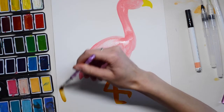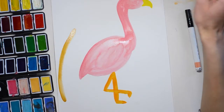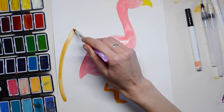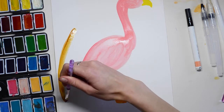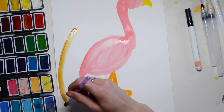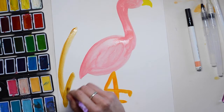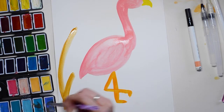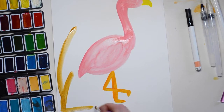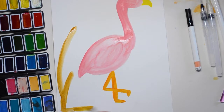Now I'm gonna grab brown color and draw a curvy line, just like that. One curvy line, and I'm gonna do a next one near it. And just going around it, and this is just at the bottom. I decided that's going to be my sand, that's where my flamingo will be standing.